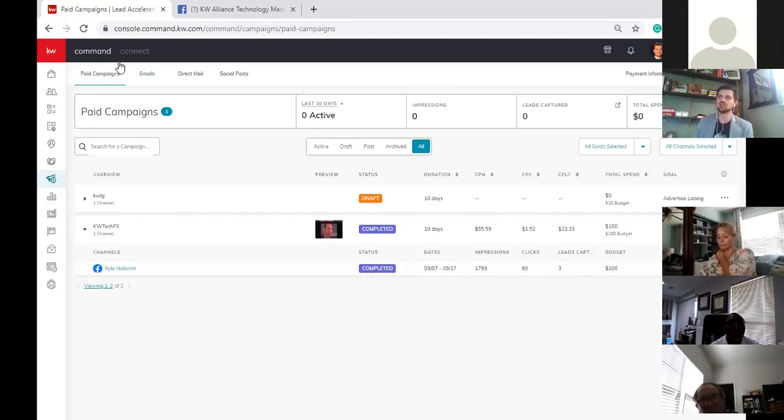When you use this system, instead of going through maybe the Facebook ad accelerator, it's already tied into your Command. So when those 3 leads come in and they click the button to submit their contact information, they're created as a contact in your Command database, and they're given the tag Facebook lead ad. Okay, so that's one of the big advantages of running your ads through Facebook: all of the leads you capture go directly into my contact section in Command. All right, any questions so far?